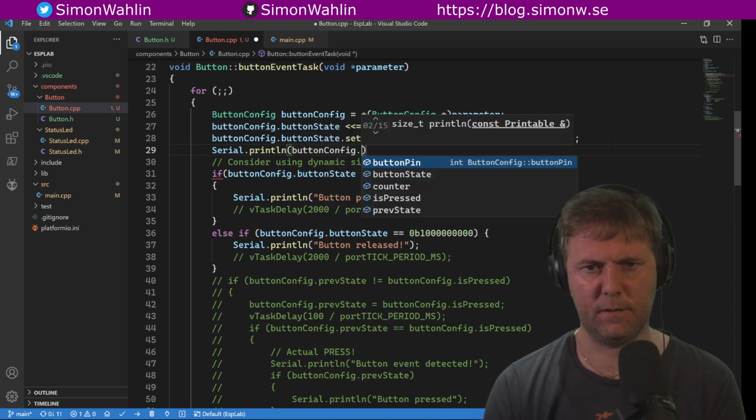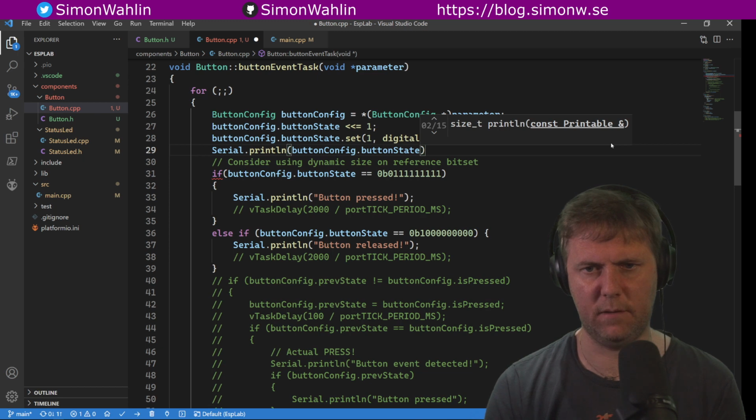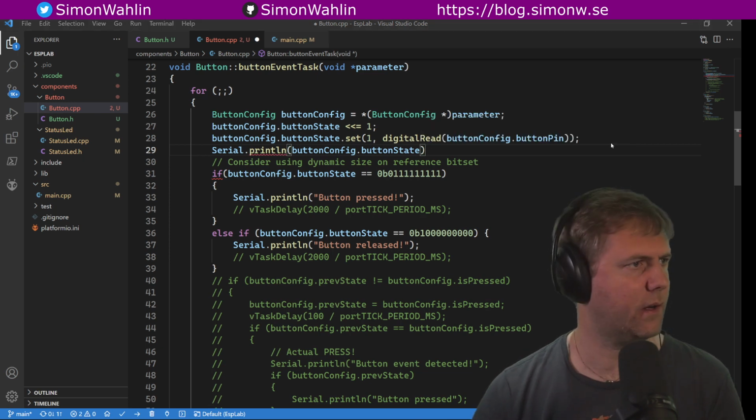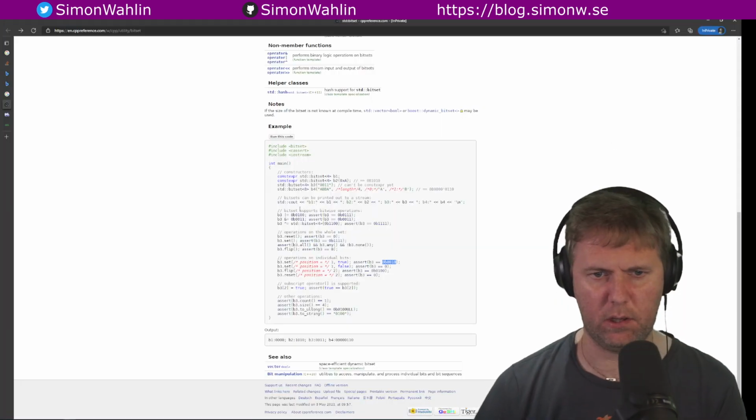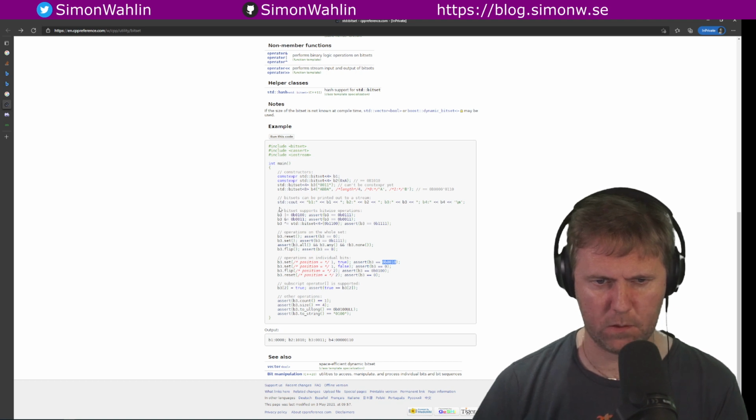Button config.button state. Wonder if I can turn that to string. So bits can be printed out to string. That's not what I want to do.